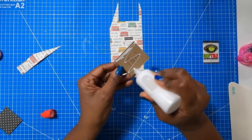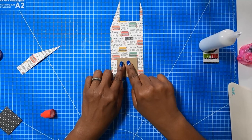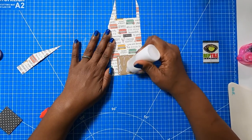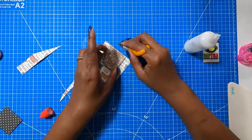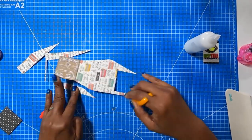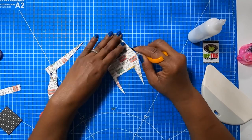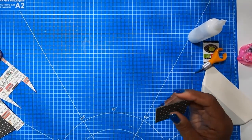I'll bring in my second piece, place my glue, making sure that when I put it down the two-inch side is running this way because I'll be folding over that top. Before I place that glue, I should have trimmed away the excess — it's not too late, we'll go ahead and do that now. I'll go up to that point and then flare out. So I can take this, fold it over, use my big old spatula to make sure everything is nice and stuck, then peel away the excess. Now we have our two side pieces.